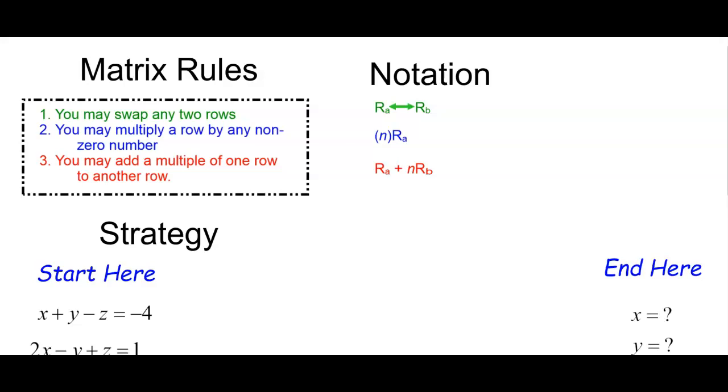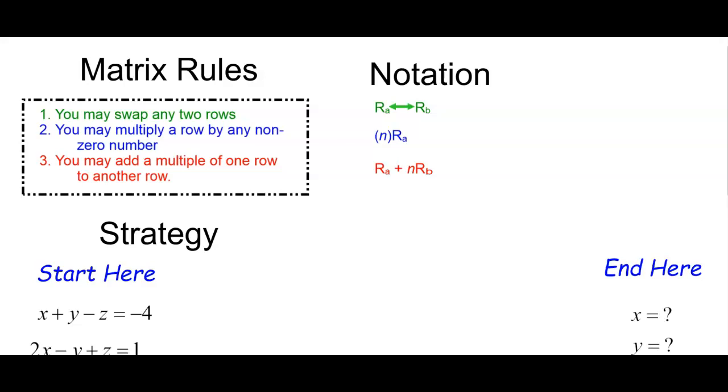The first rule is probably the easiest one, but you don't get to use it a whole lot. It's a pretty rarely used rule. It says that you can swap 2 rows of a matrix. And if you realize that each row represents an equation, swapping rows just means you're changing the order of the equations, which should obviously be legal. There's no reason why you would not be able to rearrange the order of equations, so of course you can rearrange the rows of a matrix.